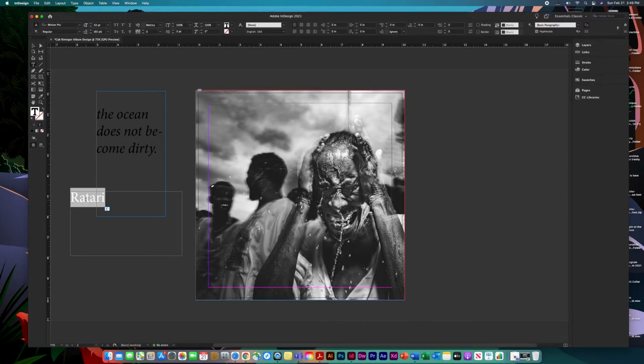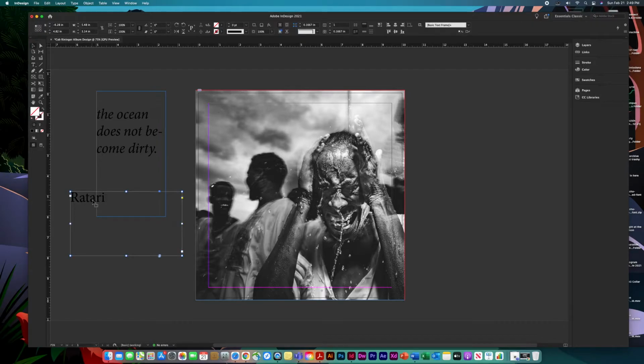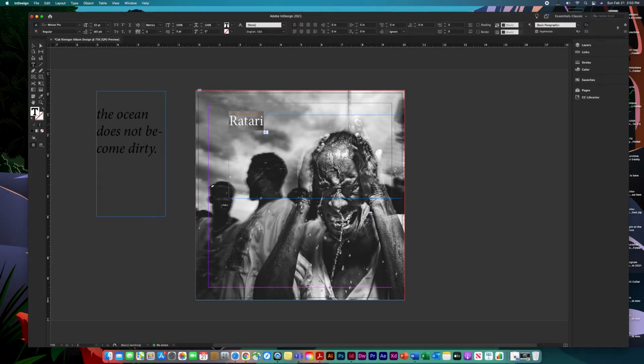Now I have the band name in its own separate box, which is good because I'm going to make that pretty prominent on my album cover. That should be the most prominent item on your page. If we're working with visual hierarchy, then the name of the band is pretty important, so I know I'm going to want that to be a lot bigger.